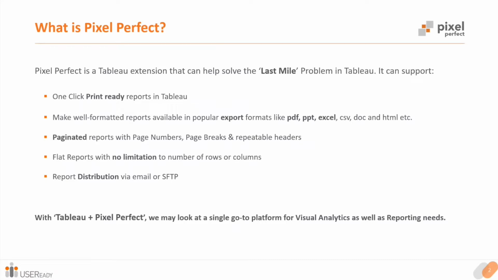It can create print ready and well formatted reports in popular exportable formats such as PDF, PPT, Excel and more from Tableau. You can create paginated reports with page numbers, page breaks and repeatable headers and footers. You can also create flat reports with no limitation to number of rows or columns, and it has scheduling functionality which allows users to schedule a report and email those reports or save them to SFTP.